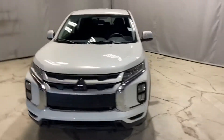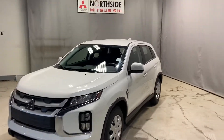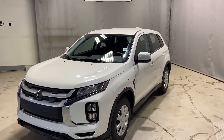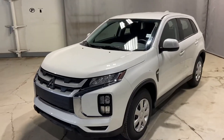This vehicle still comes with the best warranty in the business, so you still get that full warranty. Nice thing about a new car is it starts when you purchase it. You get that full 10-year warranty on your engine, powertrain, and transmission, followed by that 5-year comprehensive bumper-to-bumper and 5 years of unlimited roadside assistance — a nice new warranty for you, so you'll have that peace of mind.